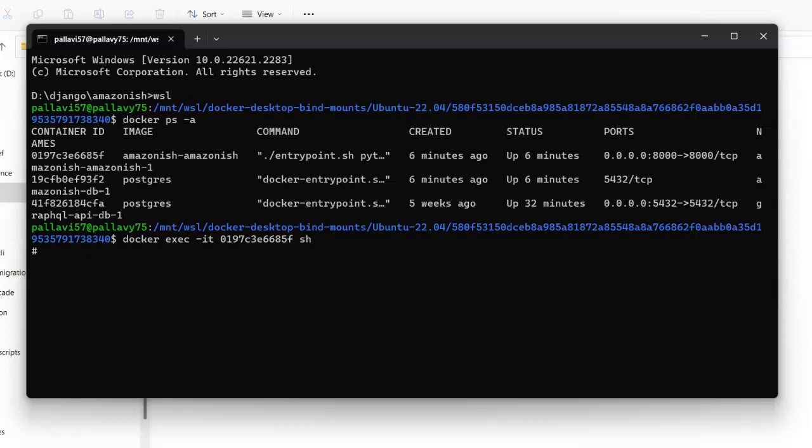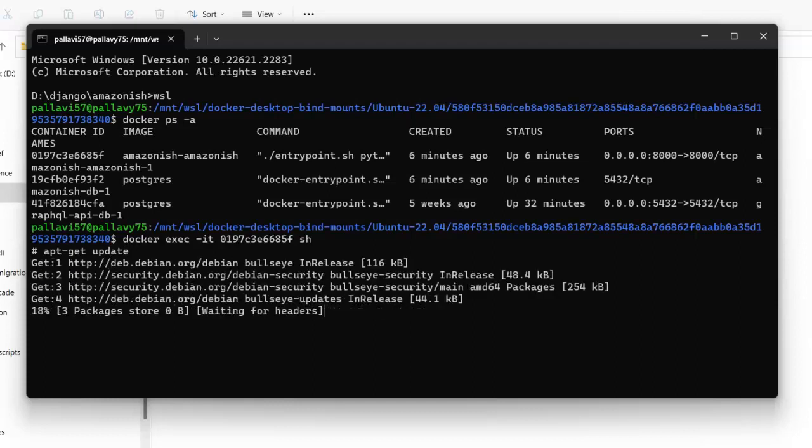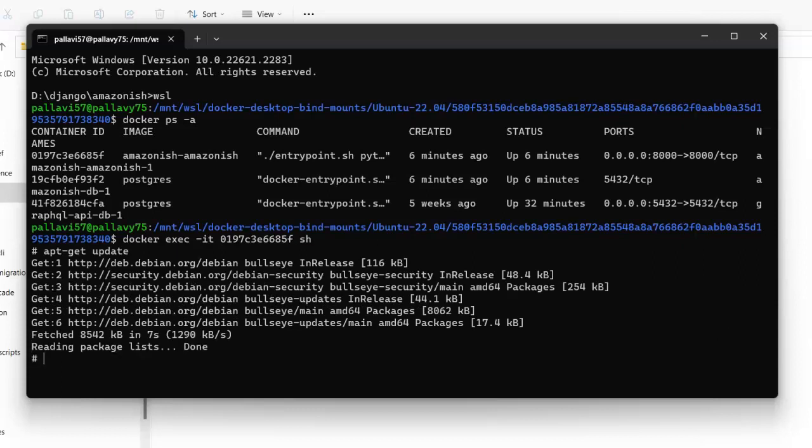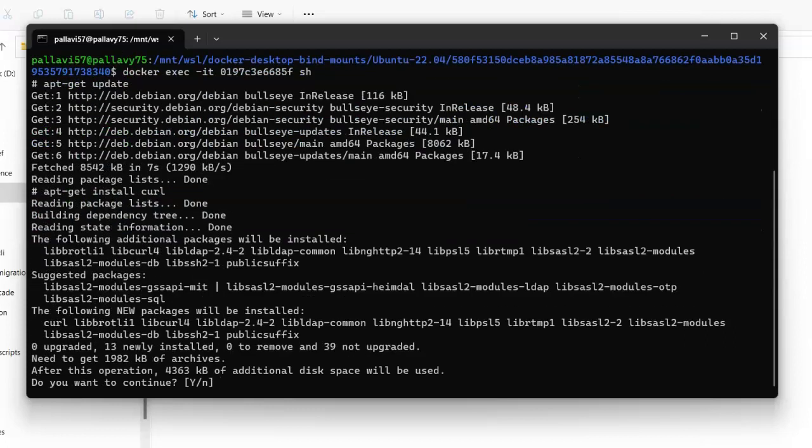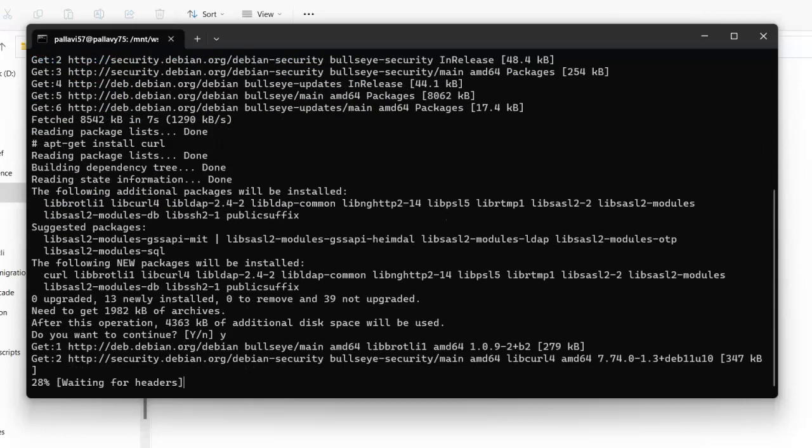We will try to ping the database service from this container. For this, apt-get update. We'll install curl first of all inside the container. I'm updating the database actually. Once it is updated, I'll install curl with apt-get install curl.